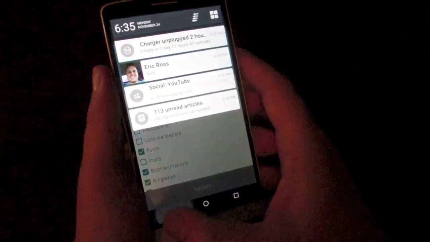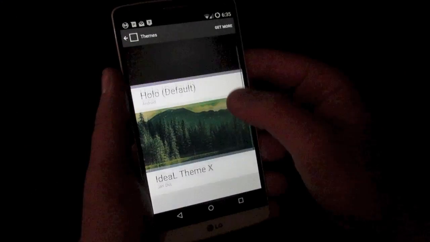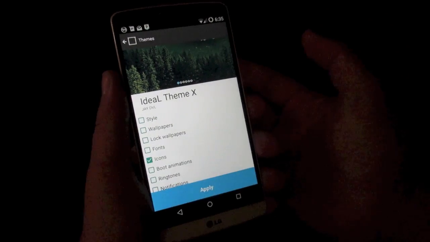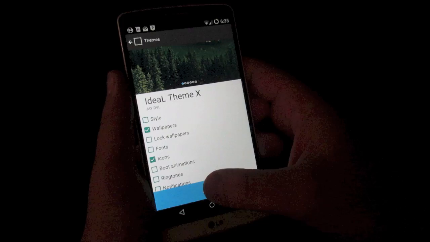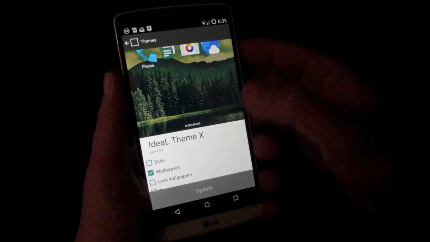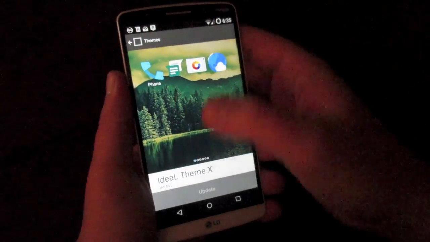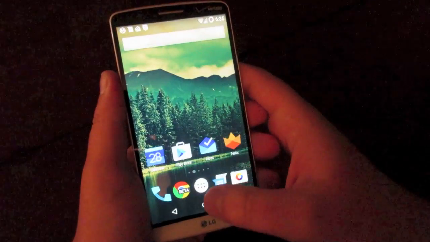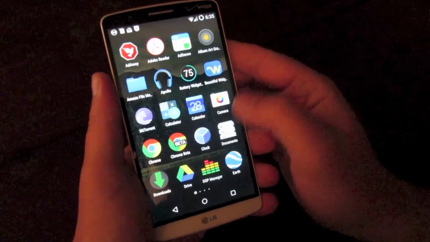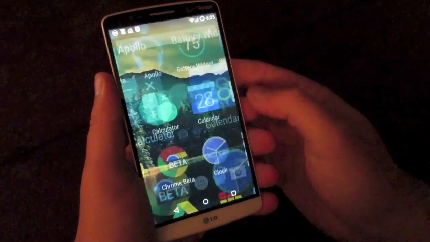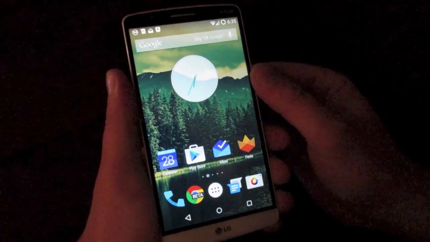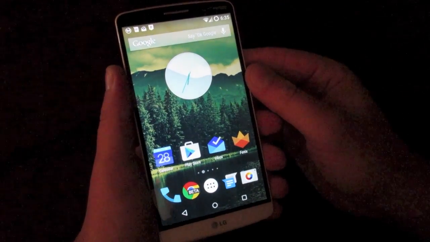That's awesome. But if you come back out and say, oh, well, I like the icons from this theme better, you can select icons, you can do the wallpaper, hit apply. And so now we have the theme of Android L from the other theme and the icons from this theme. So now when we go into our home screen, there they are, the Android L style icons. So the theme engine is really cool, and that's something that I always do on my ROMs right away. I go into the Play Store and download a theme because I just like that look.